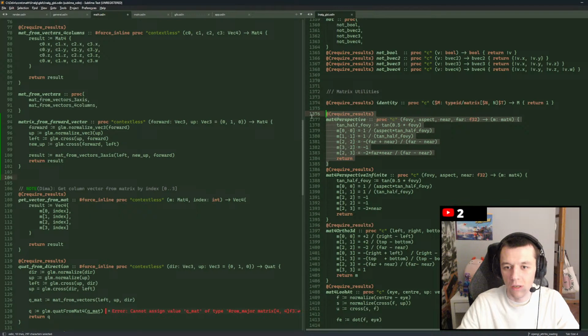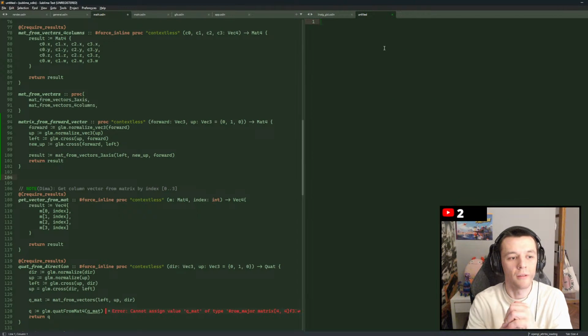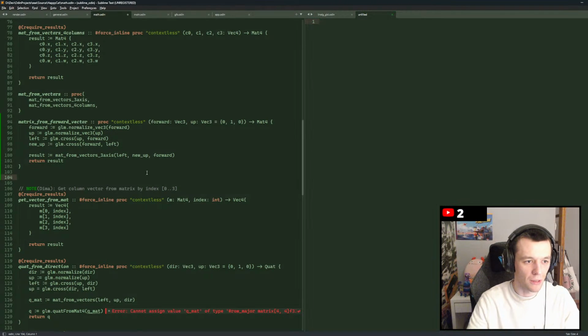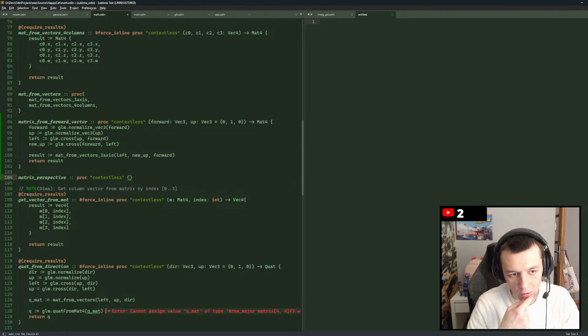Actually, I think I can calculate this matrix on my own, just to practice a little bit, because I did not do it in quite a long time. Matrix perspective, procedure contextless. I don't need any context here. So what do I need?